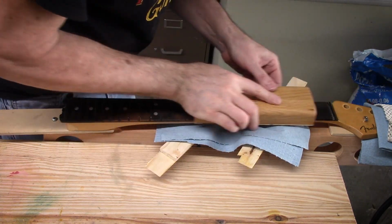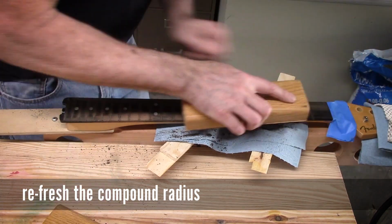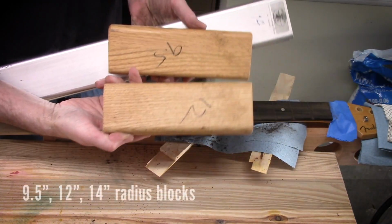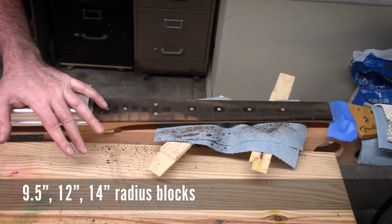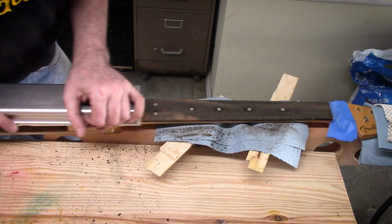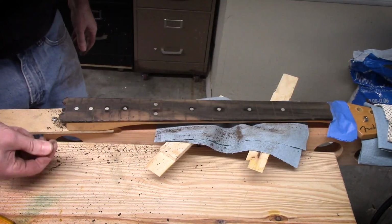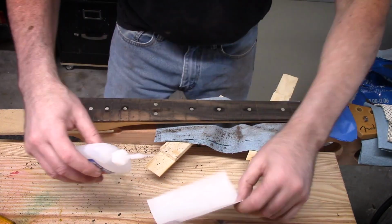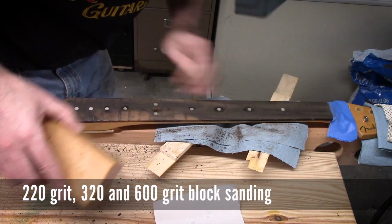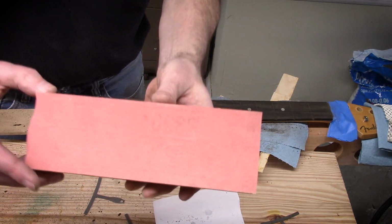I clamped the neck to my neck beam 2.0. It's just a chunk of 2x4 that I can clamp to my bench in a number of different ways. And I can clamp a neck to this beam so everything stays put. Put a couple door shims underneath the neck to make sure it doesn't flex while I'm sanding it. And I use 3 different sanding blocks, a 9.5, a 12, and a 14. The 14 is really long. It's the big aluminum one. Don't worry, I didn't use the whole length of that sanding beam.